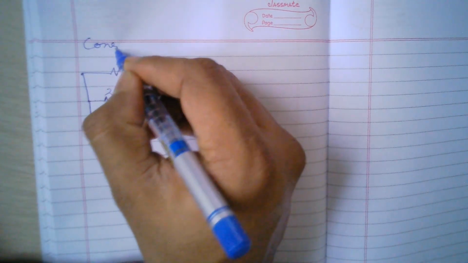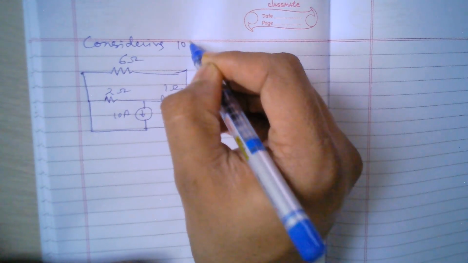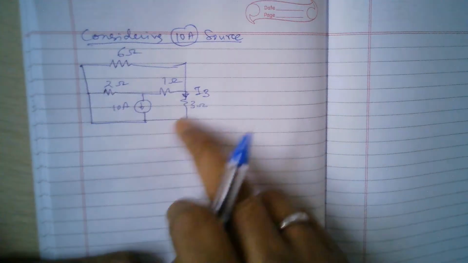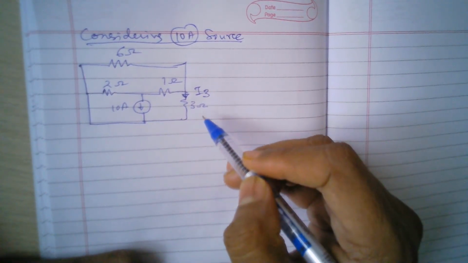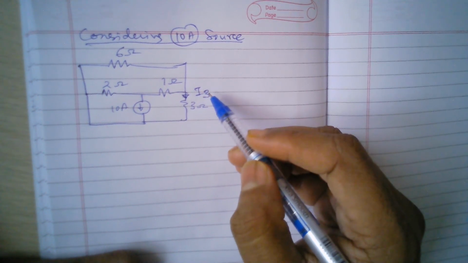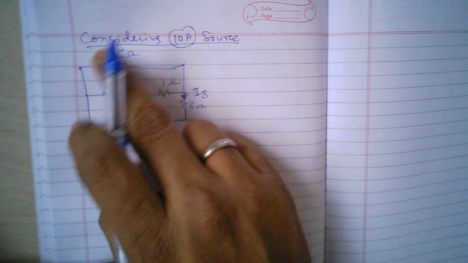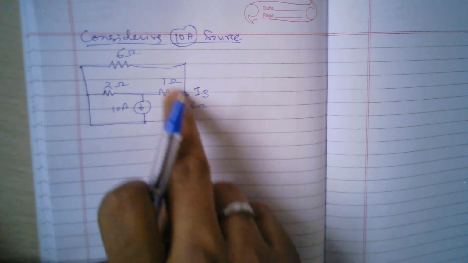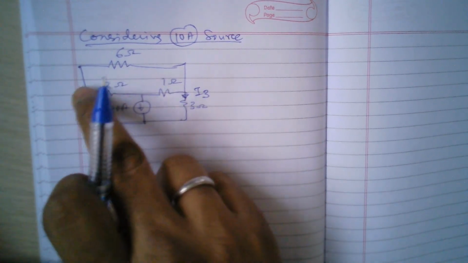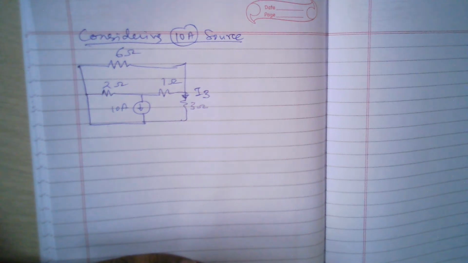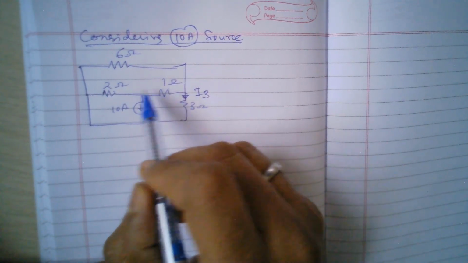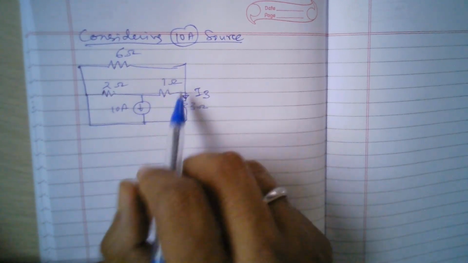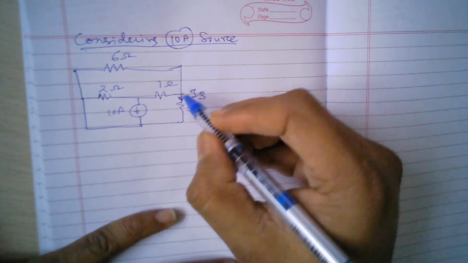So here considering 10 amps source, this is our new problem now. So here notice that the current going down, it may go up in this direction. So the I3 may become negative. So that is one point you need to know. And the other thing, again, this cannot be simply resolved into a series parallel combination, because there is a star point involved here, or a delta is involved. 2, 6 and 1 becomes a delta connection. So instead of worrying about all that, again I will use Thevenin's theorem.